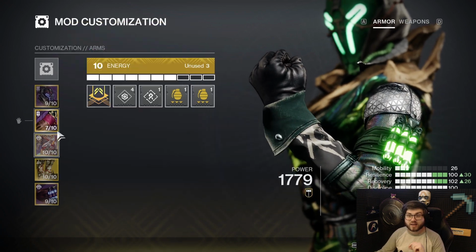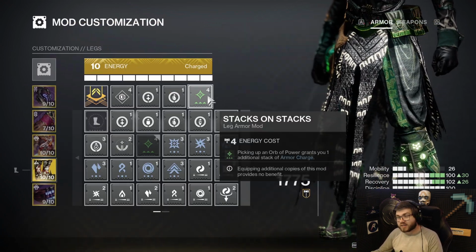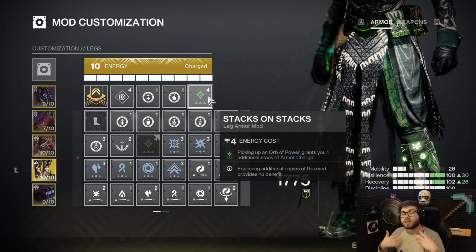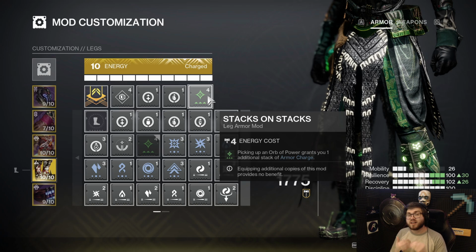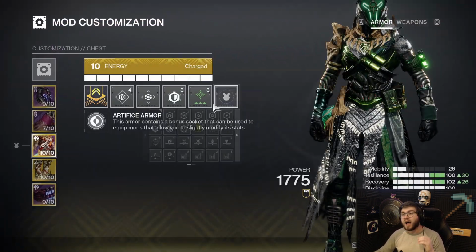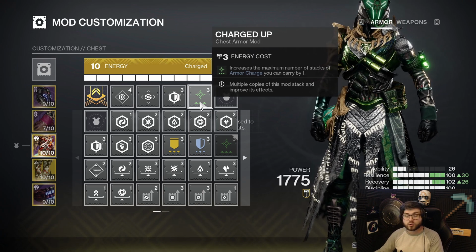Now I'm also going to be running Stacks on Stacks, so whenever I pick up an Overpower, it will grant me an additional armor charge. So now I'm going to be getting 2 armor charges instead of 1 every time I pick an orb up. So this means now when I pick 2 orbs up, I will essentially have all my armor charges with Charged Up.